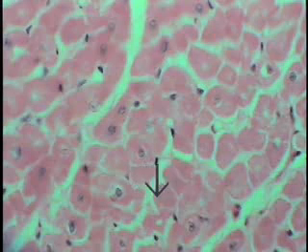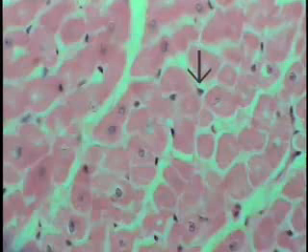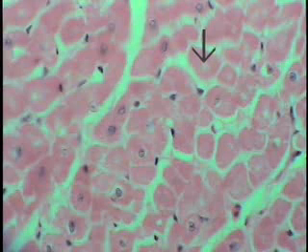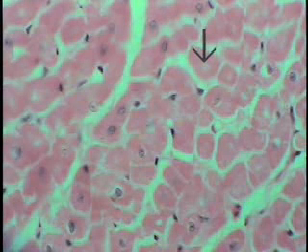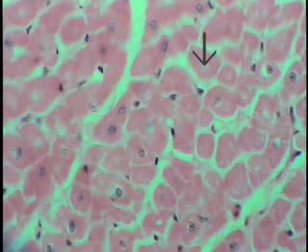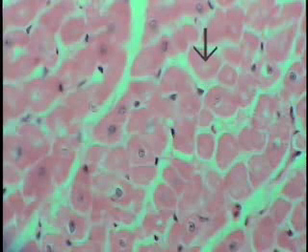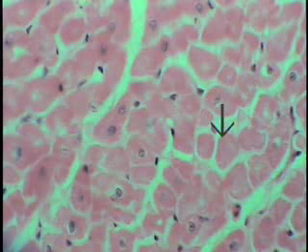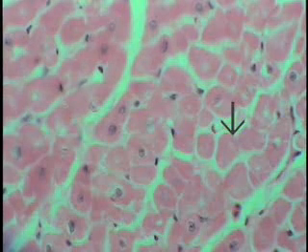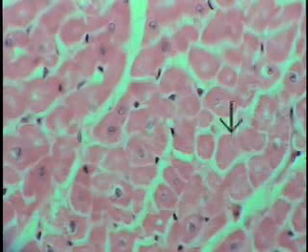Here we're just getting grazing sections through it, for example. In this vacuolation, there's usually a little cluster of organelles and glycogen on either pole of these elongated nuclei within the cardiac muscle cell. So this is the reason for this little vacuolation in this cross-sectional profile of a cardiac muscle cell. With very close observation, you can see that there are little round profiles within these cardiac muscle cells, though it's difficult to demonstrate in this particular preparation because of its thickness.